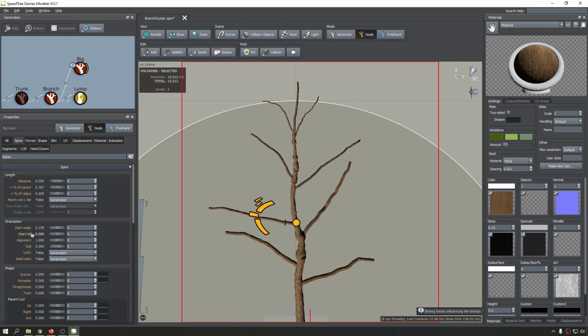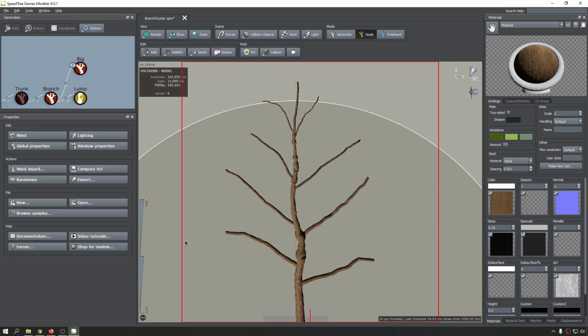So let's go to spine, and for the start angle I'm going to bring it up and also select this one and give it a bit of a start angle as well, because I want to be able to retain the cone shape that I expect from this. Okay, this is good. And now, unless you randomize this or do anything that ruins the logic, these are going to stay at the same place.